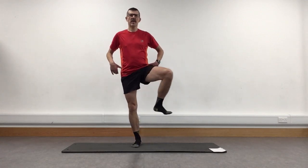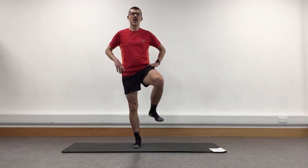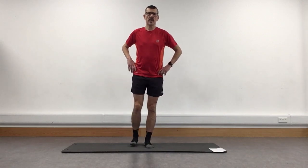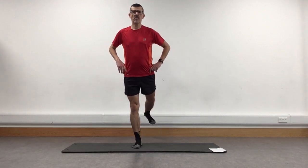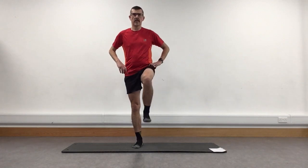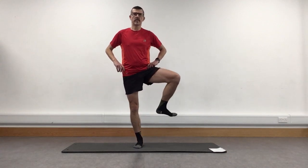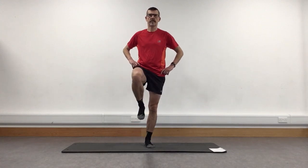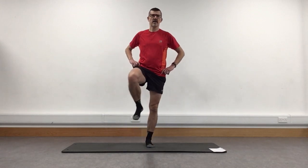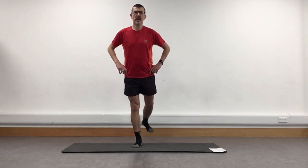So after we've opened that knee out, we're going to go into that push back. So we're going to press that leg back and down. So we're up, open, in, push back. There we go, that's it. Keep that going, a few more. That's it. One more each leg. Pressing up back and bring it back in.